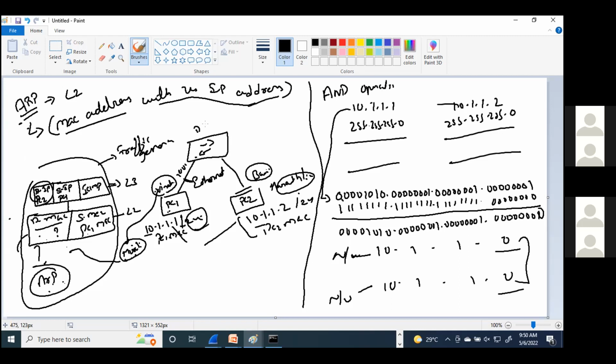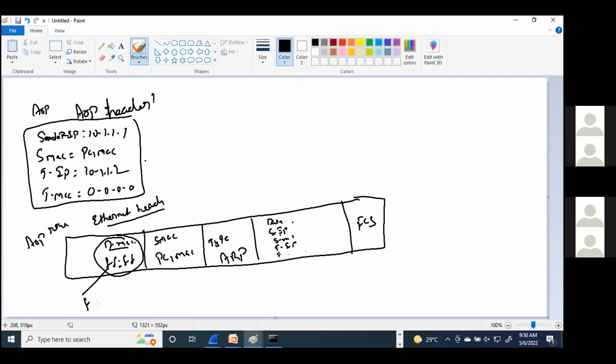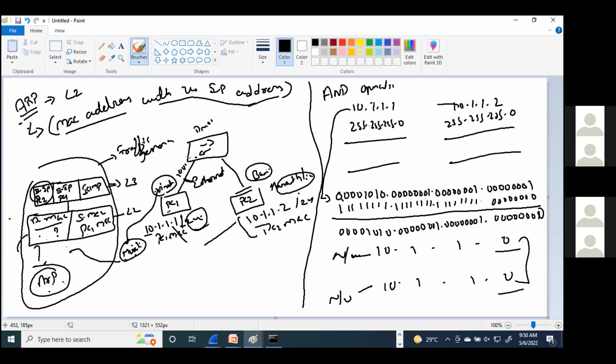For the destination MAC, it will do the MAC lookup. The destination MAC is FFFF. Whenever you see FFFF, that is a broadcast. When it is a broadcast, what will the switch do? The switch is going to forward that packet to all the ports. So if you have a lot of devices connected here, the switch will forward to all the ports. So that Ethernet frame will be received by PC2.